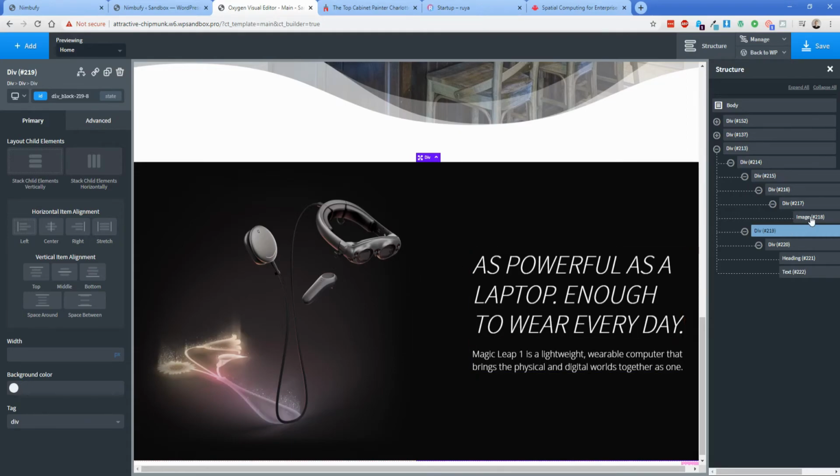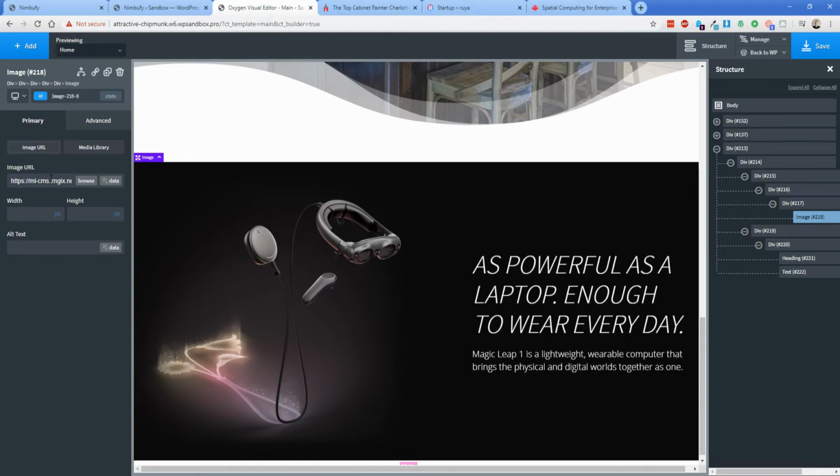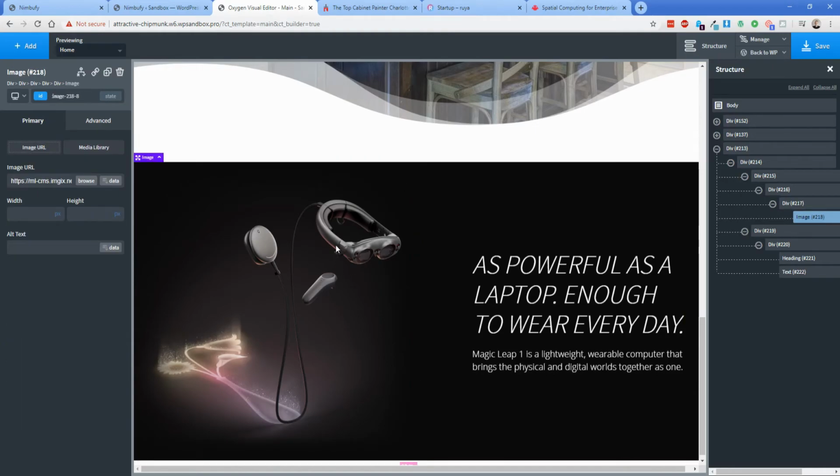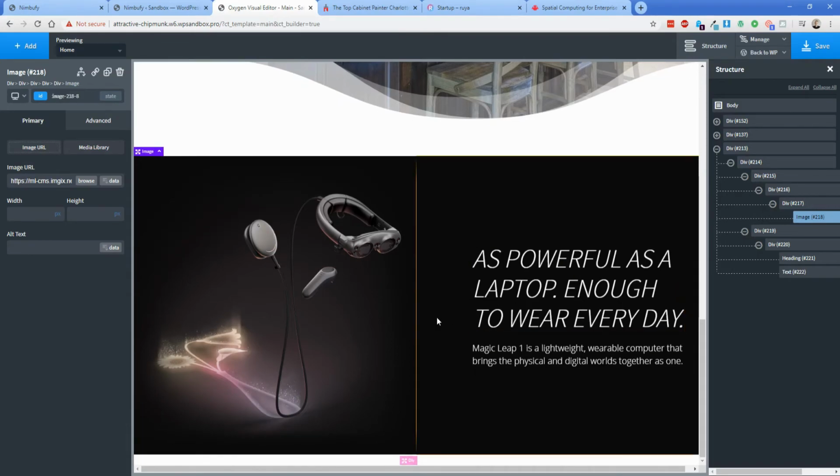So in this particular case, in this left-hand column, how does this image work? Is this set up as a whole background? Let's see. That didn't change anything. I wonder where that image is actually pulling from. So you'd have to kind of play with this a little bit to see exactly how this stuff is set up. But the point remains that all of this is working pretty much exactly as intended. It copies your site into Oxygen really easily.